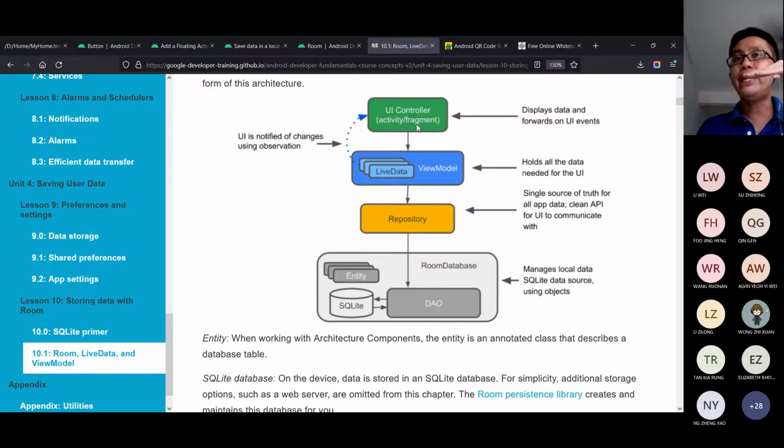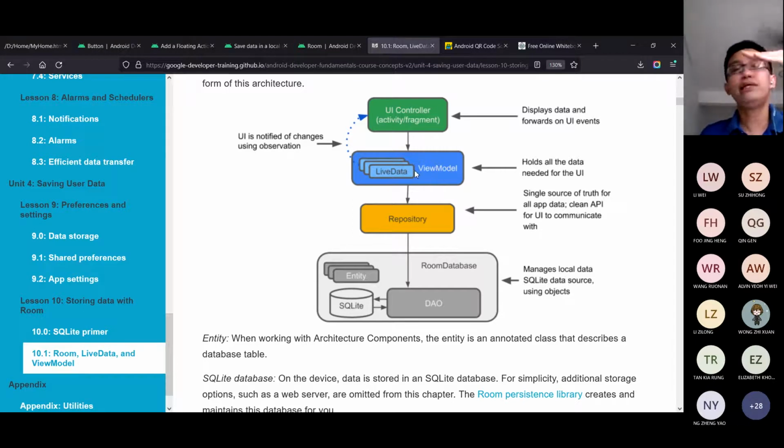And then above that, actually there's another layer that we add, but this is nothing to do with Room. This is something to do with MVVM, the architecture component, where whatever data related logic, we call it controller code, data related program logic, we don't place it inside the activity or fragment. We don't want the activity or fragment to do heavy tasks on data processing. So the data processing code, we move it to the view model.